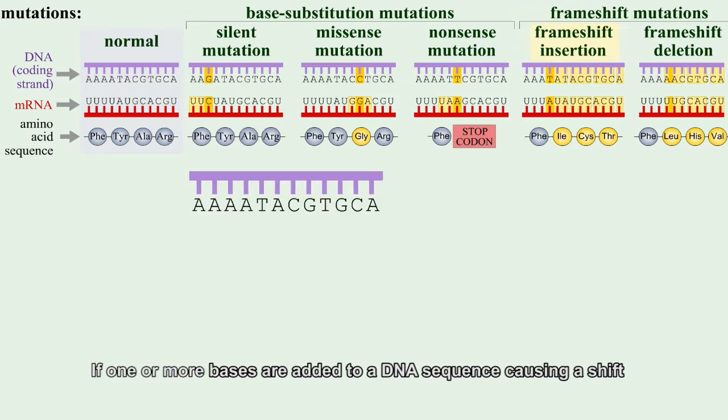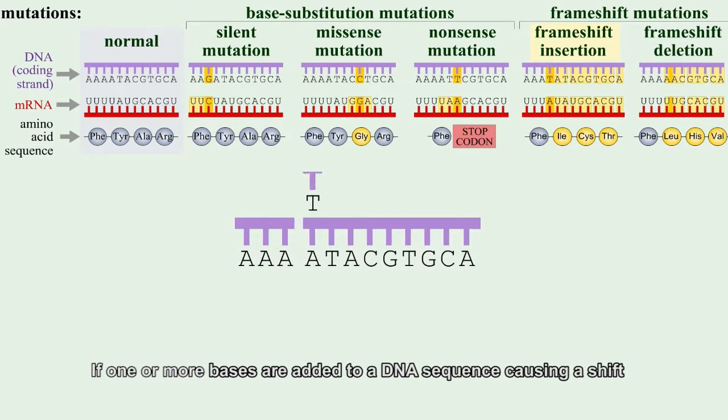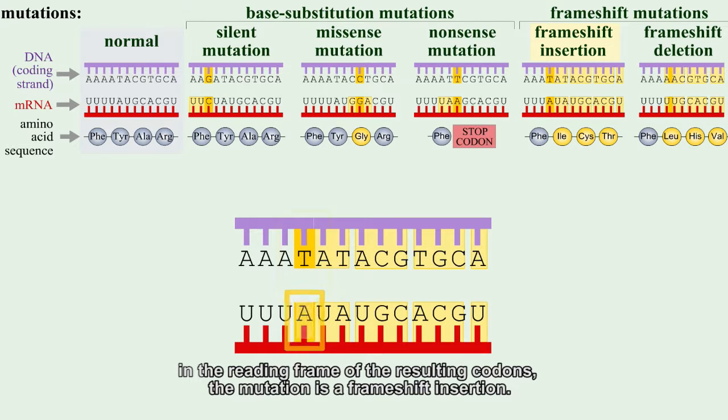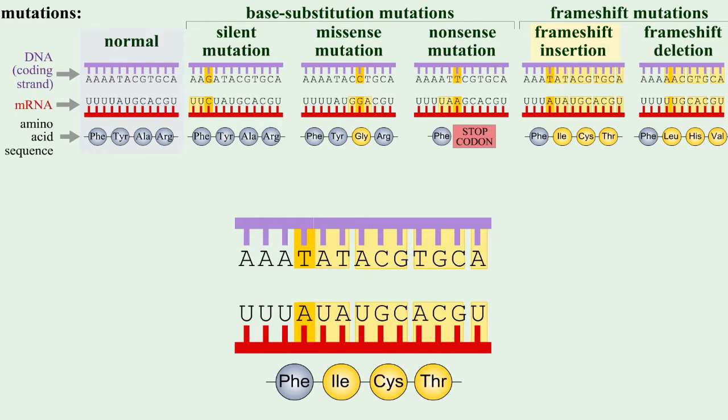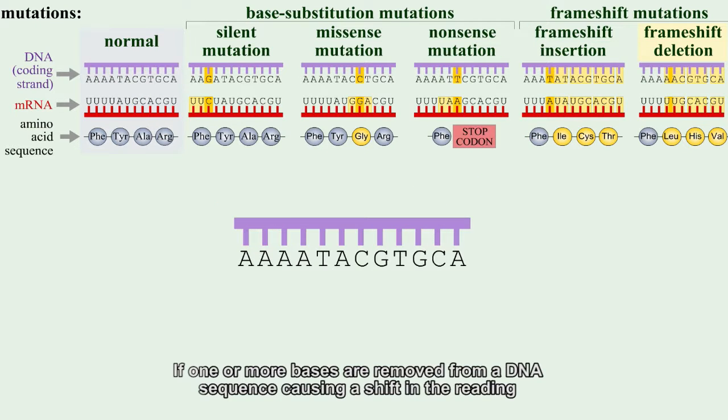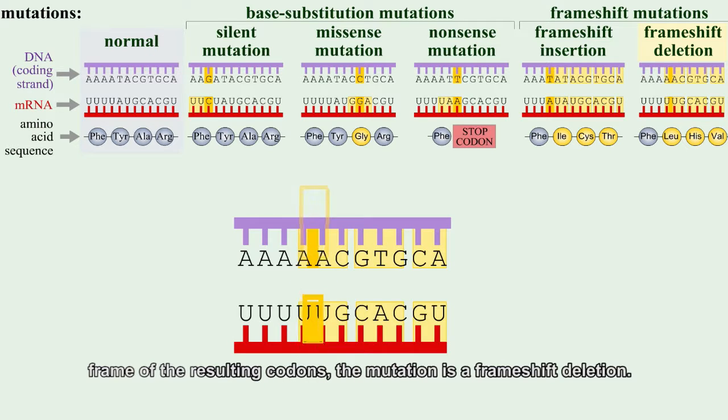If 1 or more bases are added to a DNA sequence causing a shift in the reading frame of the resulting codons, the mutation is a frame shift insertion. If 1 or more bases are removed from a DNA sequence causing a shift in the reading frame of the resulting codons, the mutation is a frame shift deletion.